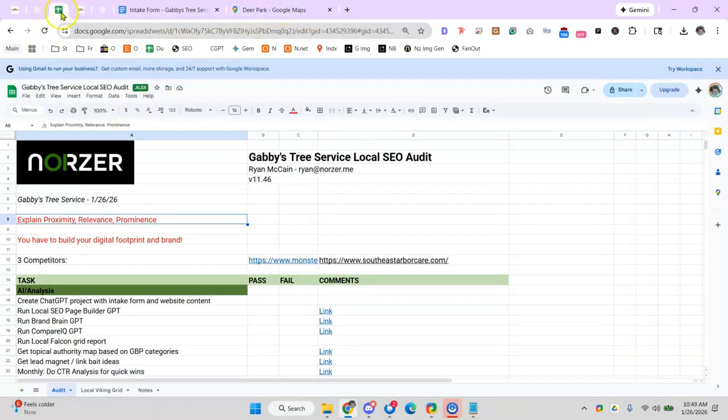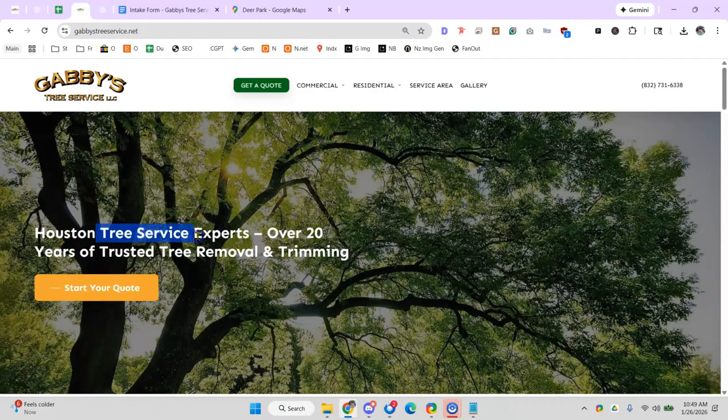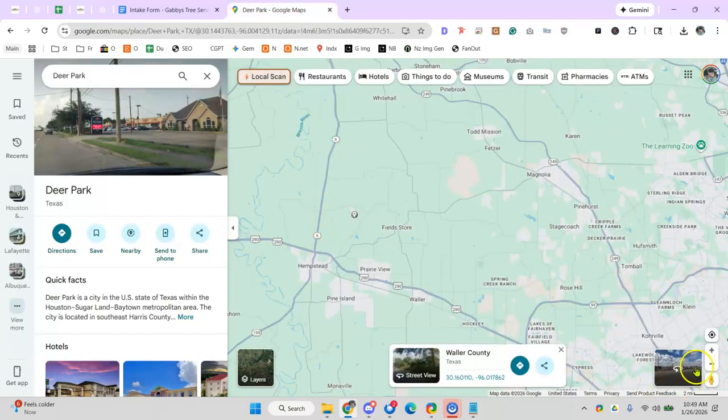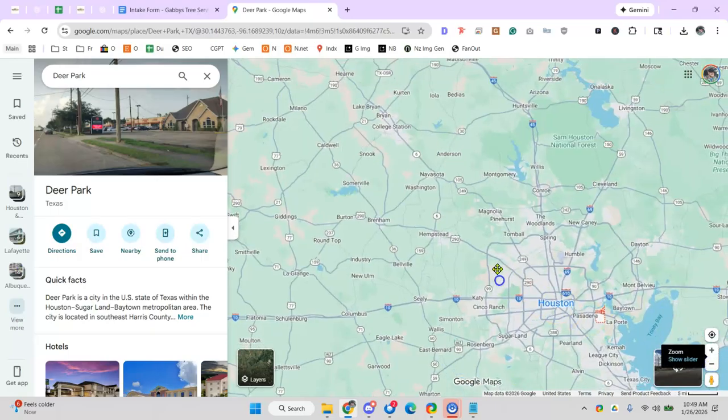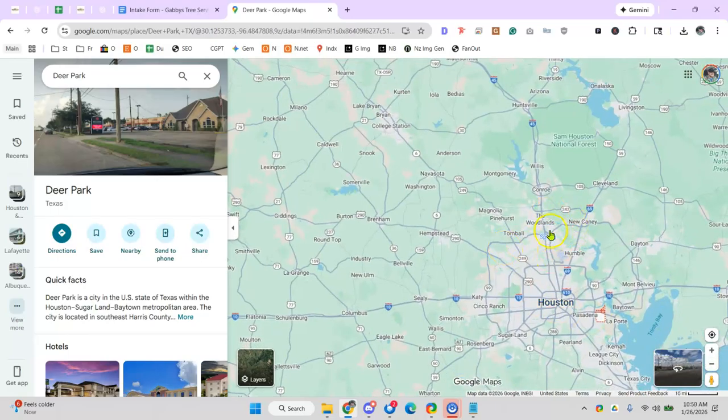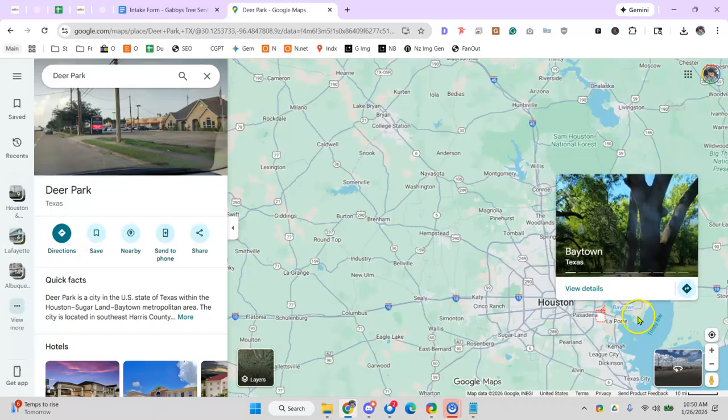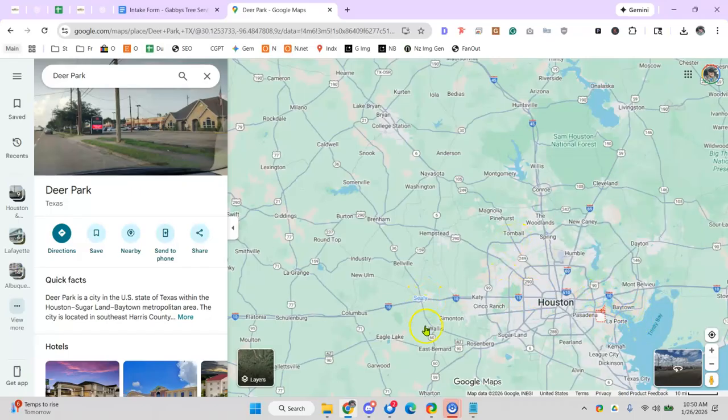So his first problem on his website is Houston tree service experts. You don't want that. You want to say Deer Park tree service experts. It doesn't mean you can't take clients. Let me zoom back out. It doesn't mean if somebody calls from Spring, Texas in North Houston, you can't take that job. This is strictly from a strategy point of view. In a year or two down the road, once you dominate this little area right here, where there's going to be plenty of business, you can focus on expanding the radius from 5 to 10 miles, maybe to a 20-mile radius. Then 2 to 3 years down the road, instead of just Southeast Houston, maybe focus on South Houston.